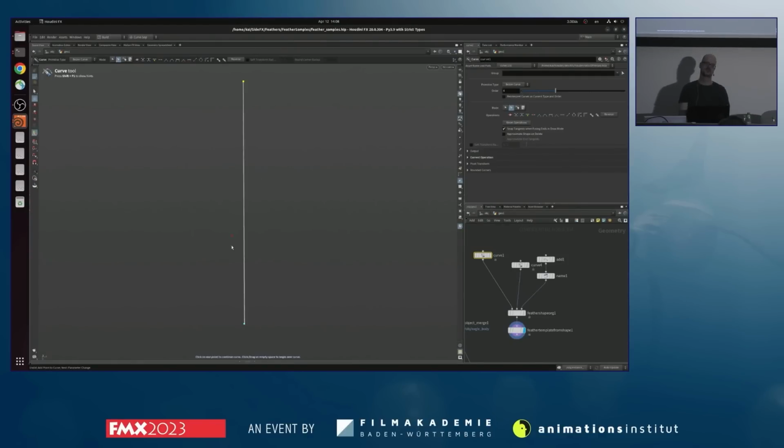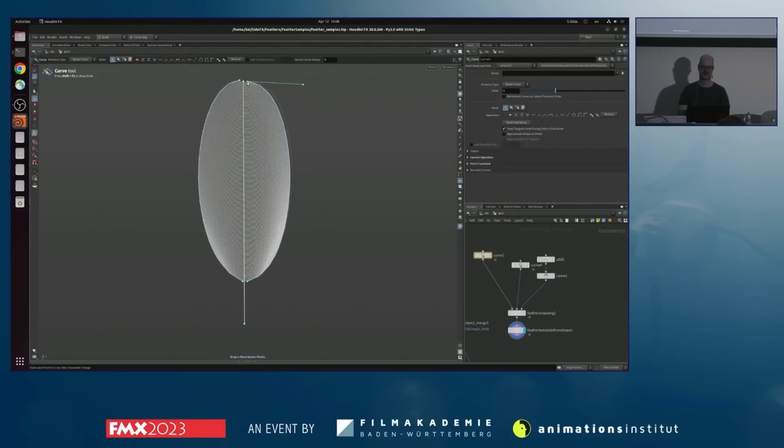So with these tools, I really wanted to focus on making viewport-based intuitive tools for this kind of stuff, like getting away from the typical ramp interfaces that you see in a lot of tools. I just wanted to be able to take a photo reference image and just draw some curves on it. And then you have a collection of procedural tools that are able to generate the barbs and generate the feather from that.